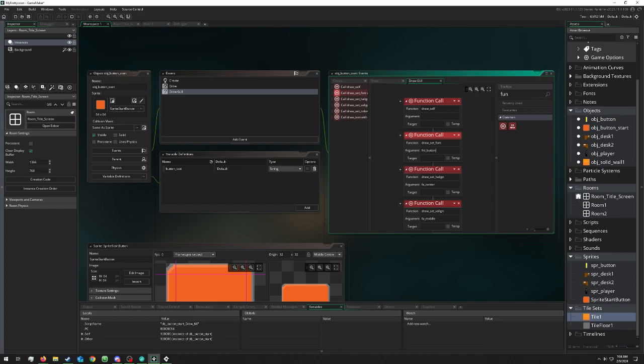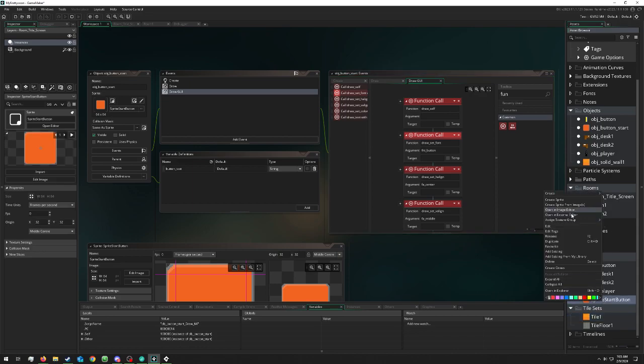Unless there's actually... Hold on, I want to just go back and just make sure they didn't name anything like in the 9 slice. So they have sprite button. Okay, so no, nothing. But I'm going to rename this to SPR underscore start button.